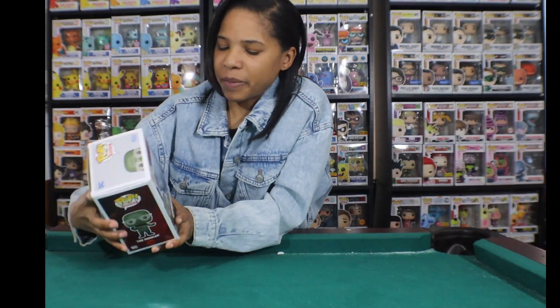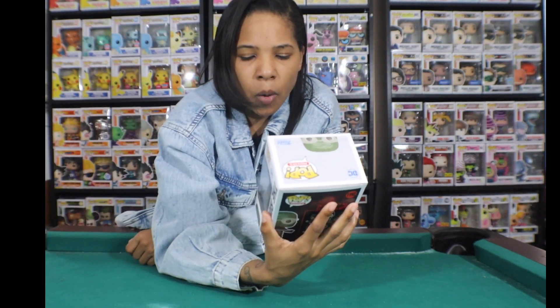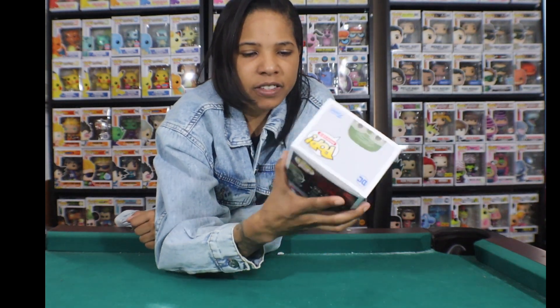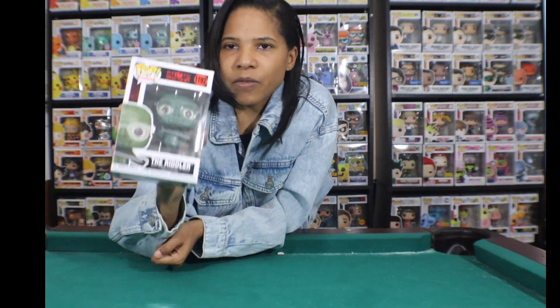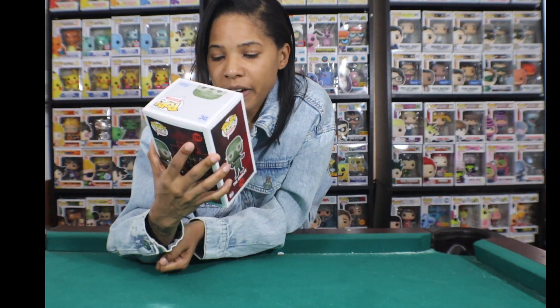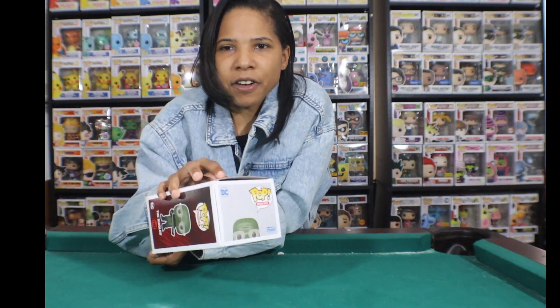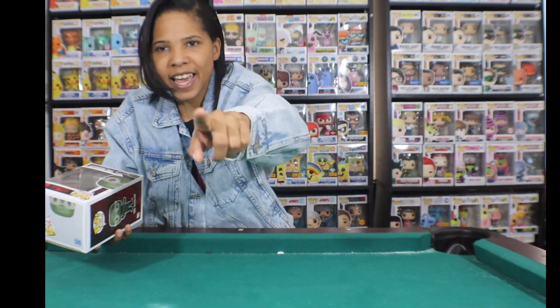The last figure from this lineup is the Riddler. I love how the Riddler looks here — it's very different from the old Batman films and comics. He's almost like he has a full costume on like the Joker or something. I love what they did with him in the movie, and this figure is pretty spot-on to the actual character. I did doze off a little in the movie since it was very late — I'd been up since 5:30 AM and had a busy day with car trouble and my shirt release coming out Monday for my design company.